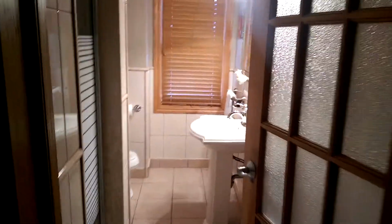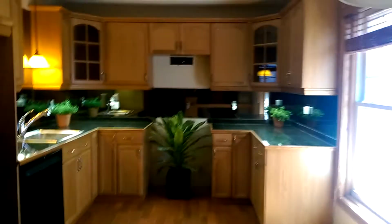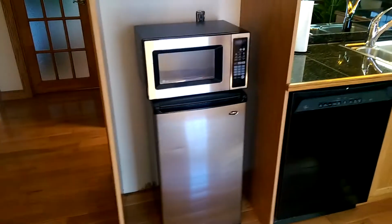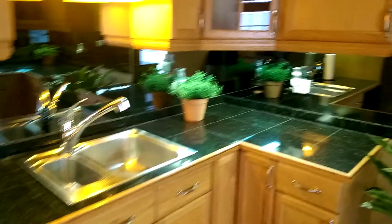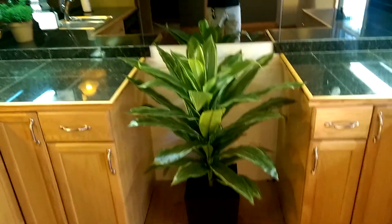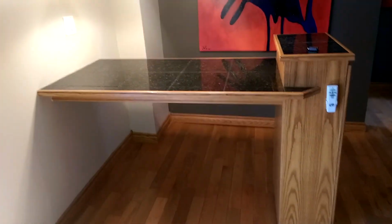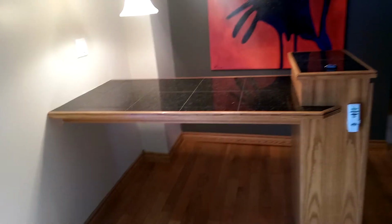We also have the full kitchen up here. The bathroom, very nicely appointed. We also have the kitchen that's up here, which we're going to be using as a sort of coffee bar area. So the guys have a little fridge and they have a microwave. They've got a beautiful kitchen area here. This is where the stove used to go, so Julie put a plant there to cover that up, and then we're going to put a painting there so it'll look a little bit more appealing. And then we've got this great little coffee bar where people can set up with the agent on stools and they can do a review of their policies if they don't want to do it in their office.